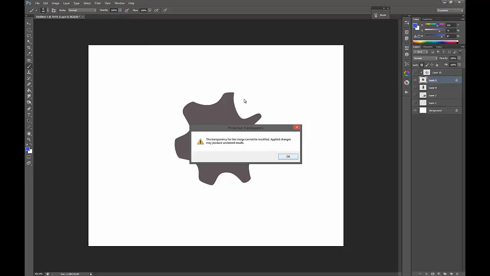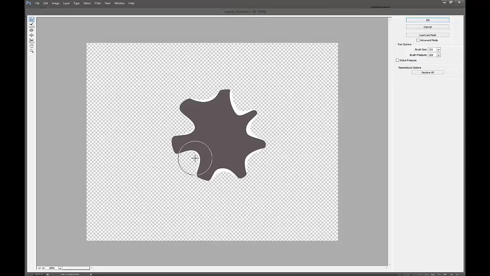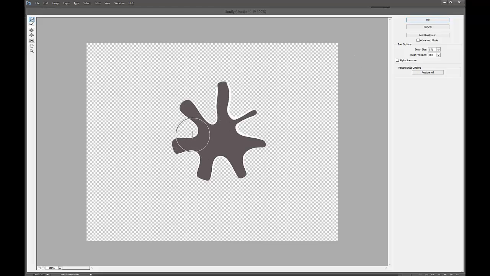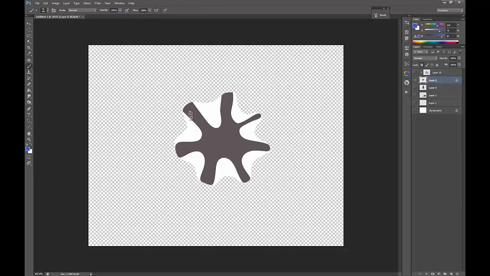What this is essentially saying is because I'm going to be moving it around in the Liquify tool, it's going to take the background with it. So you see, if I do this, now we're going to get the background. And you can see here I had a little bit of white because I accidentally hit the filter tool or the Liquify tool, so it repeated the last thing that I did. But then if I take the background off, you can see here now it's all white, and that defeats the purpose. So if you use the Liquify tool, always make sure that lock layers is off.